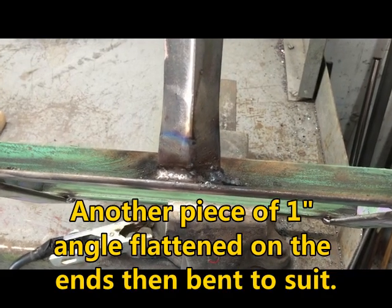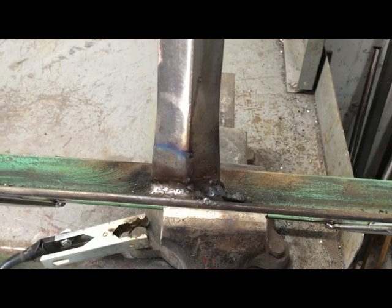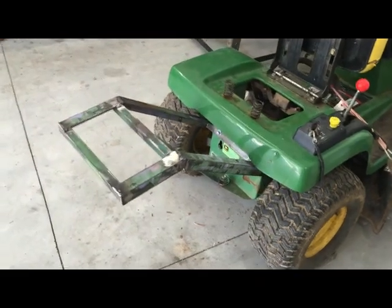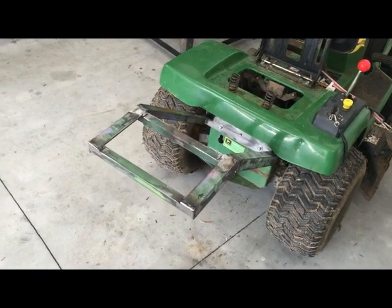I've got the center support brace welded in. I'm going to weld it on the back side just to make sure it doesn't break off. I've got all the fab work done on the sprayer attachment, the little John Deere. Took it off and welded it up real good.